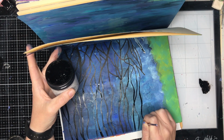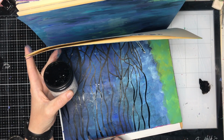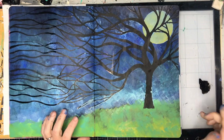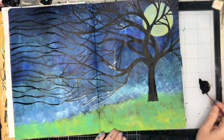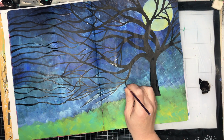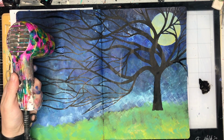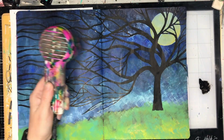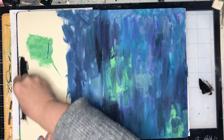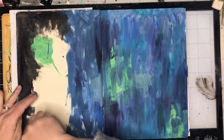So I'm just using some of my black gesso again. I have actually watered it down so it goes on a little bit easier. And I'm just extending out the lines of the tree and painting over any bits that didn't quite work. So anything that needed repaired, I'm just going back in and changing. It doesn't really matter that the lines at the edge of the page are a bit liney, because it's going to be mostly covered up. It's just to give that impression that the tree is actually extending the whole way across the page.